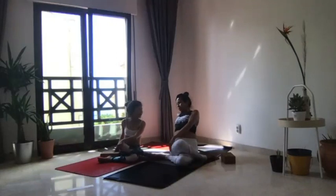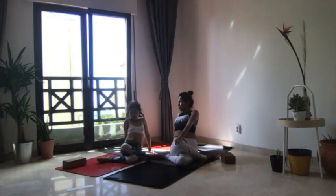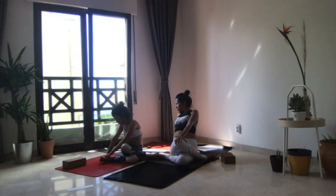And this pose is another pose I love. It's really good for the side legs, so you're going to feel it into your TFL, the tensor fascia latae. But it's also a great pose to really find space into your lower back. Keep the twist. Use one more breath to go deeper.